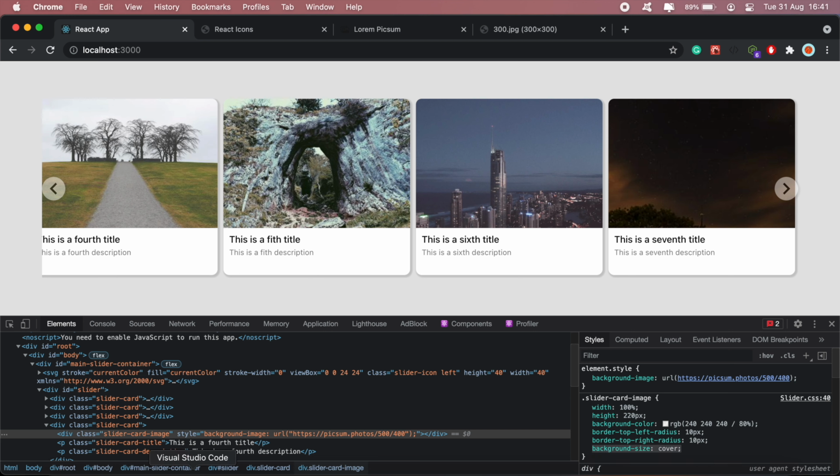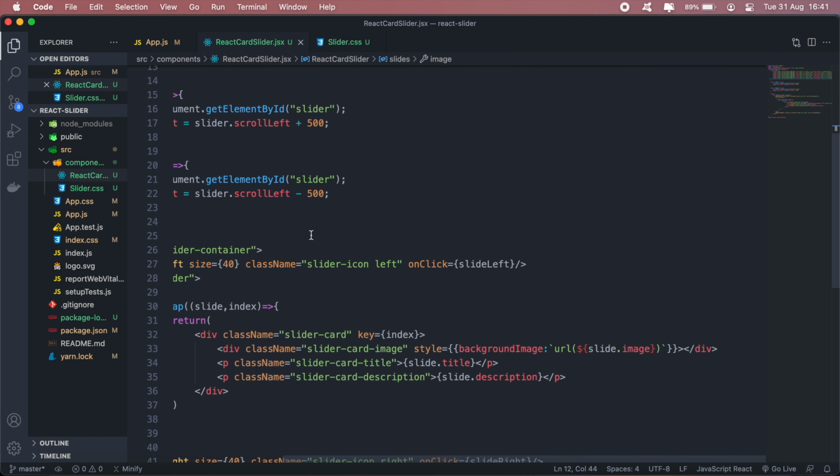Okay, let's do that. This background size would actually have to be here.